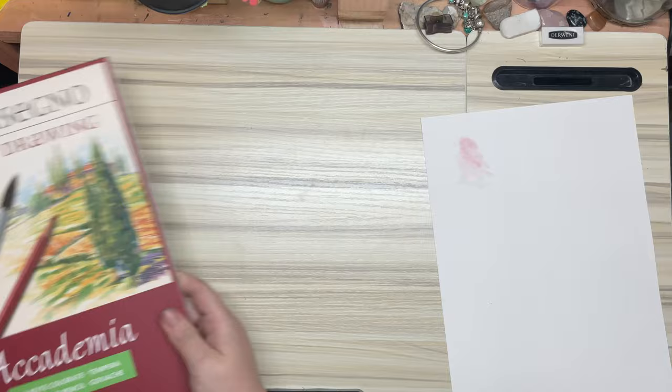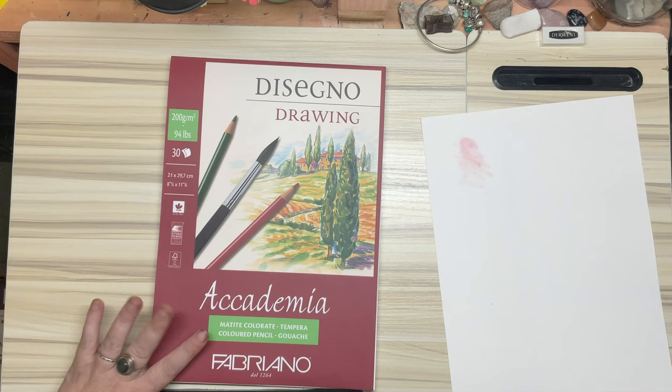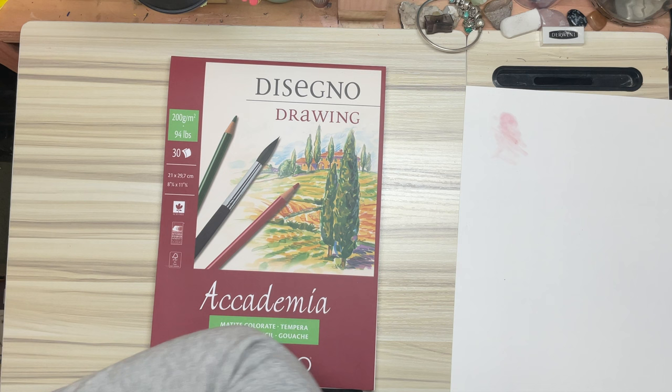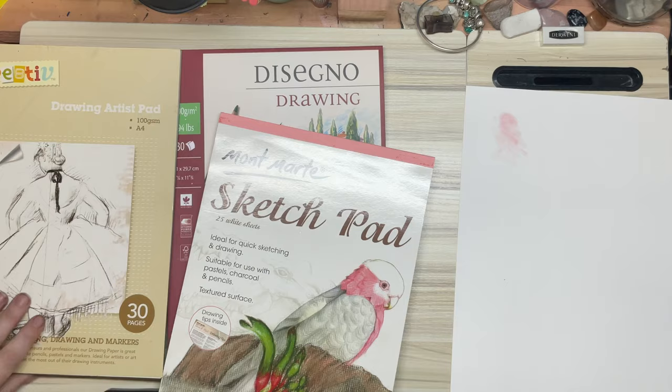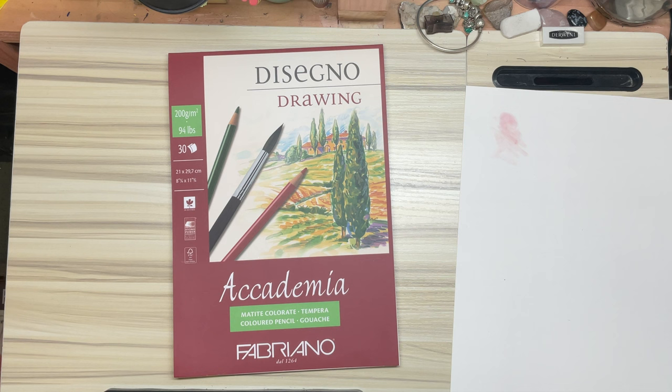I have been buying drawing paper. So I've been using this drawing paper for a couple of days now. I've been using it for some swatches I've been doing. It's actually really nice and I like it. But I am comparing it to cheaper stuff. So when I say cheaper stuff, I mean real cheap stuff. So I will show you some of the cheap things that I have here. This is my cheapest stuff. Like Montemart, sketch pads, drawing pads, sketch pads. That kind of crap, right? That's what I normally use because, well, I'm a bit of a cheap lady. I want to say a word that starts with B, but I'll try to restrain myself.